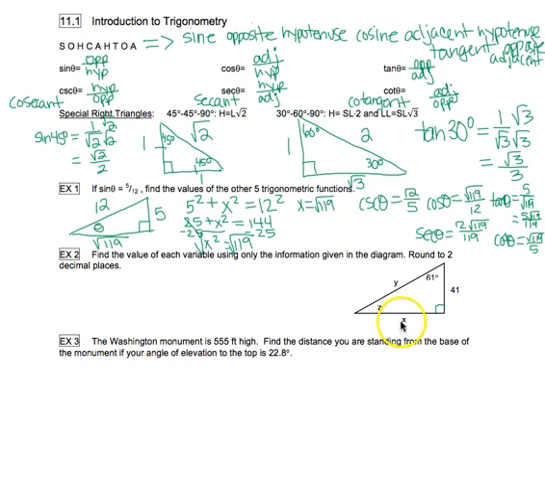So what I know is that this angle is 61 degrees, this is a 90-degree angle, and this length is 41. So based on the 61-degree angle, because you always use the acute angles when we're solving, the x is the opposite side. It's across. So the side that I know is the adjacent side. So opposite and adjacent means I need to use tangent.